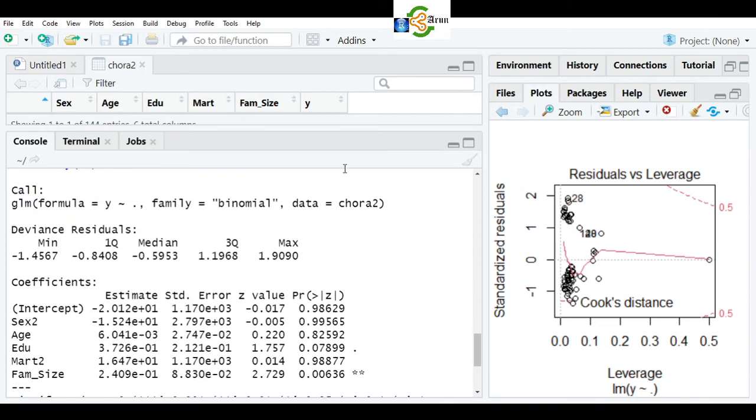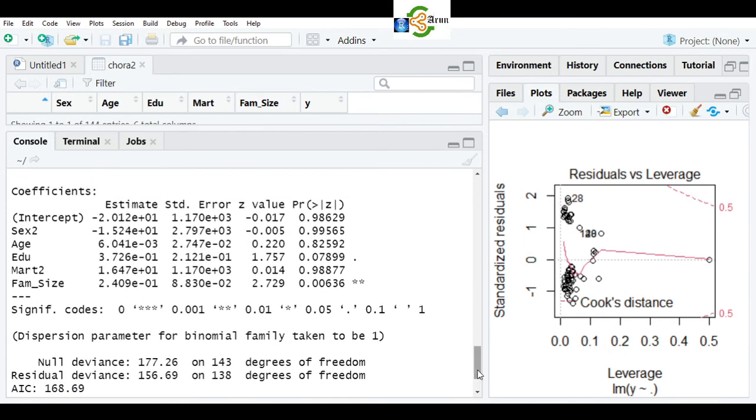Firstly, you see the model. What kind of model did we run? y is the dependent variable, and we ran all independent variables in the data set, the family is binomial, and the data is from this data file. These are the deviance residuals. The minimum is minus 1.45, and then the first quartile, median, third quartile, and the maximum.